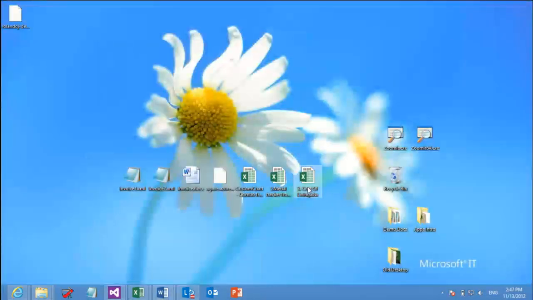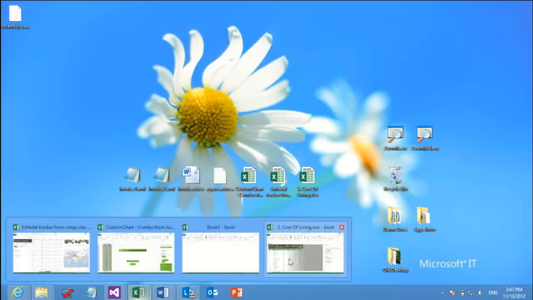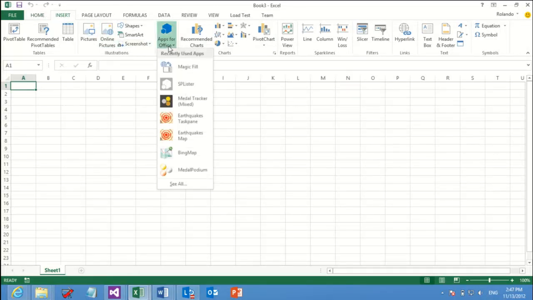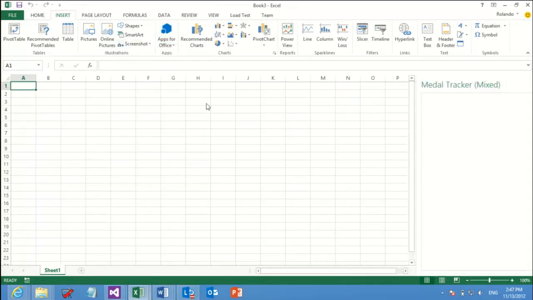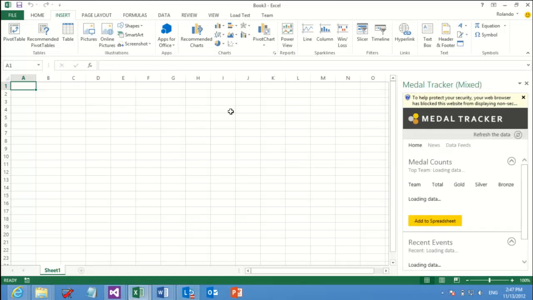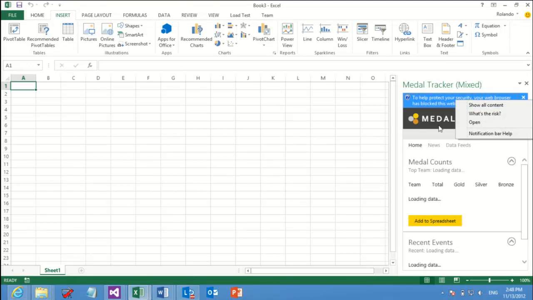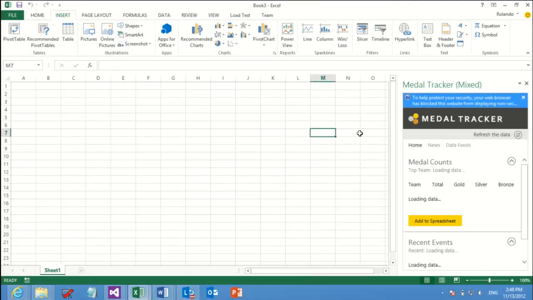So I'm going to come to Excel and insert the same version of the Metal Tracker app that we saw at the beginning. But in this case, I'm trying to establish a non-SSL connection. So the browser, in this case, is going to block that connection, and I won't be able to retrieve my data. So the point here is make sure that all the connections that you make from the client side are on SSL. Otherwise, the framework will prevent you from running your code.